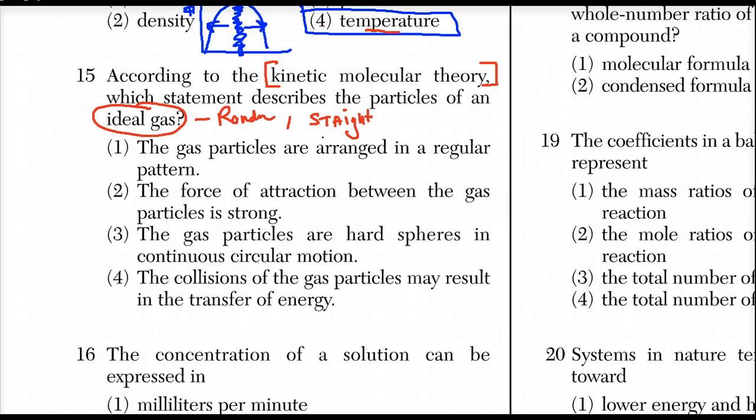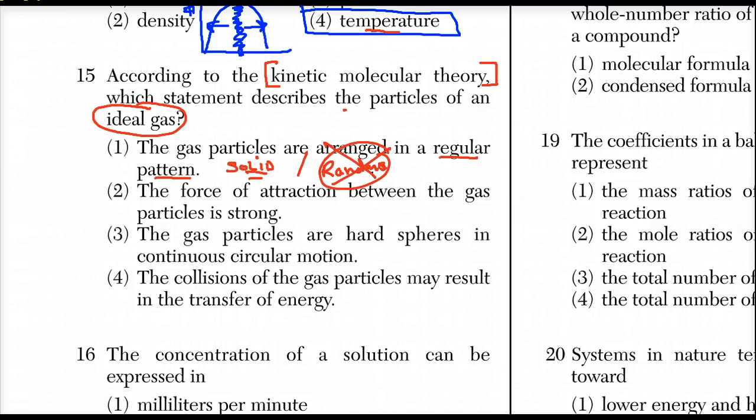So he moves in straight lines. A real gas is not so random, and it would tend to move in bended paths or curved pathways, because they want to see their friends. So in any case, straight as an arrow there. Looking at these, which one is the ideal student? Gas particles are arranged in a regular pattern. A regular pattern describes more of a solid. And if they're in a regular pattern, they would not be random. Gas molecules have to have random motion.